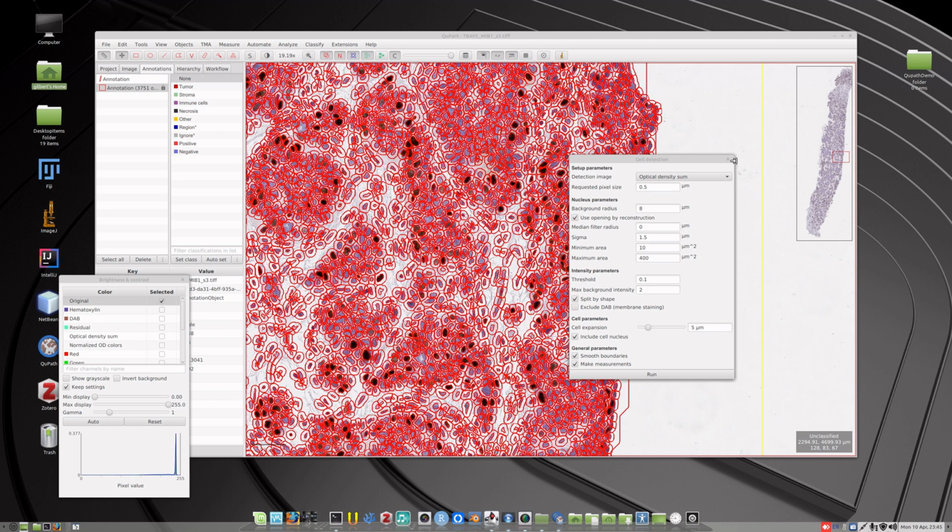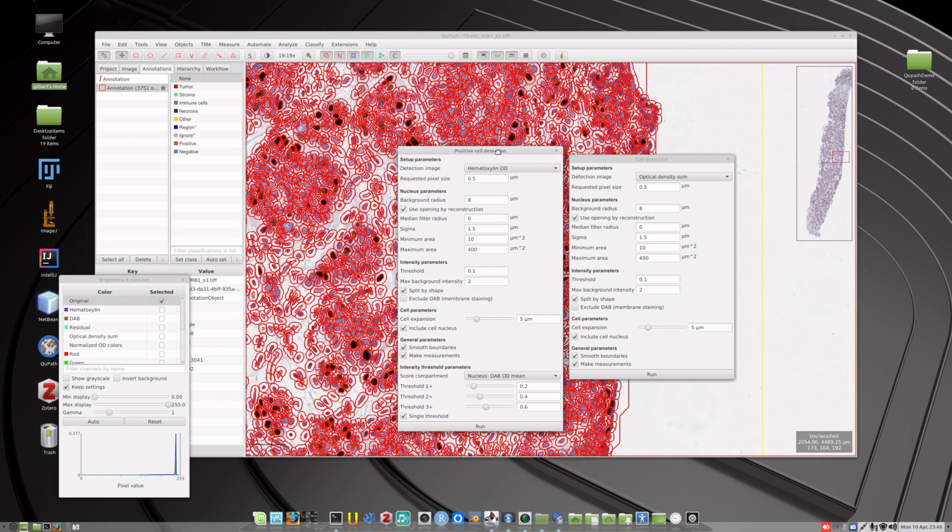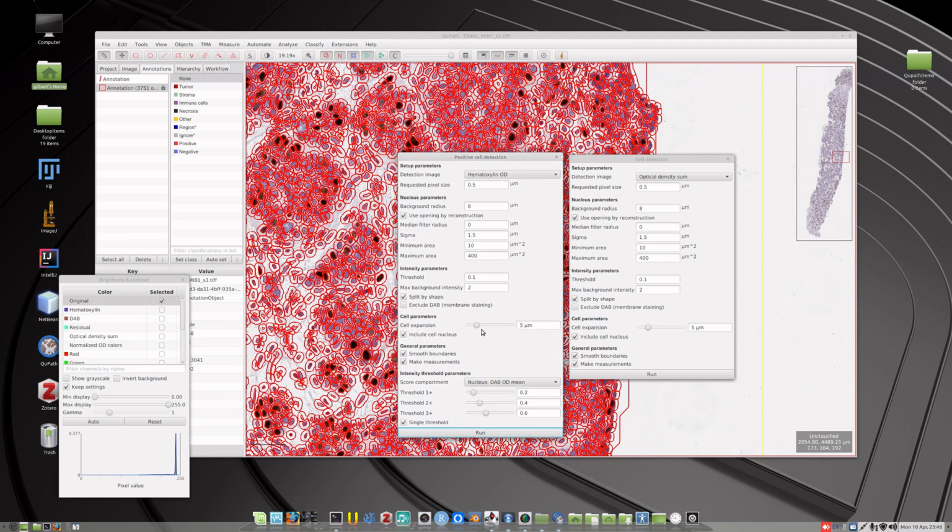So we will now do cell detection with positivity. I will open Analyze, Cell Detection, but Positive Cell Detection. It is actually the same type of software, except that we have the capacity to detect positive nuclei.